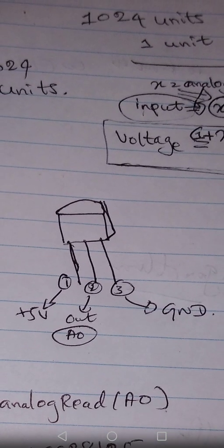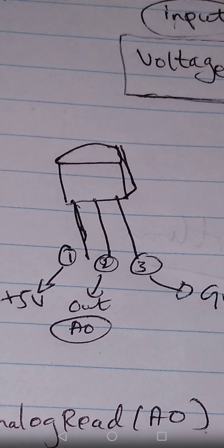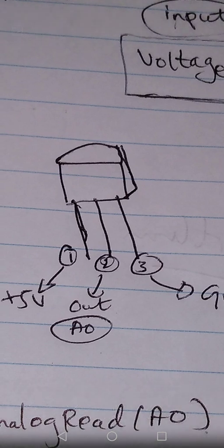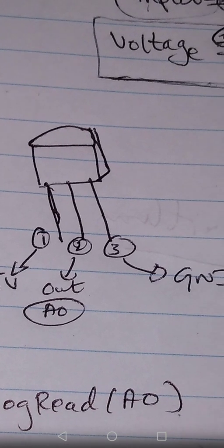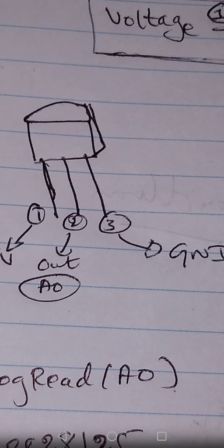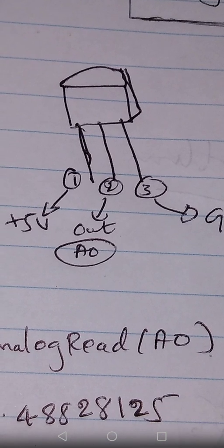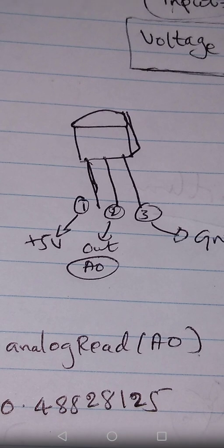So this is the LM35 sensor. If you keep the sensor this way, as in the picture, you can start from the left side: pin number 1, 2, 3. You have to keep it this way. If you keep it the other way around, this will be messed up. So pin number 1 should go to +5, pin number 3 should go to ground, and pin number 2 should go to the analog pin. This is the rule of connecting the LM35 temperature sensor.